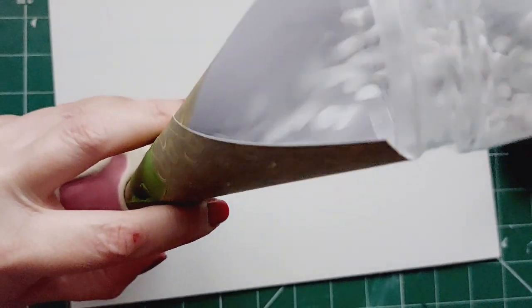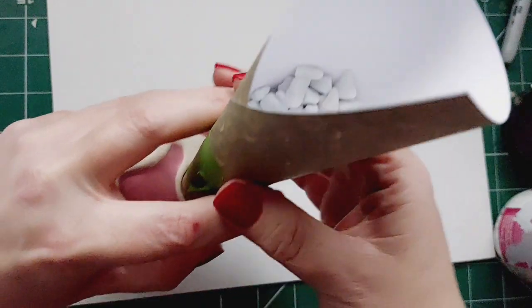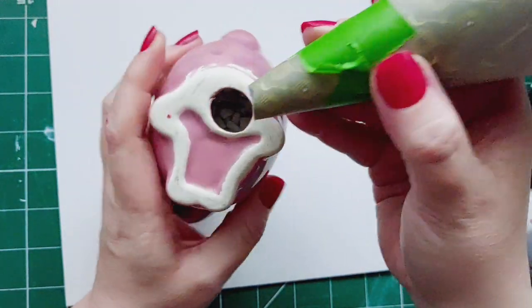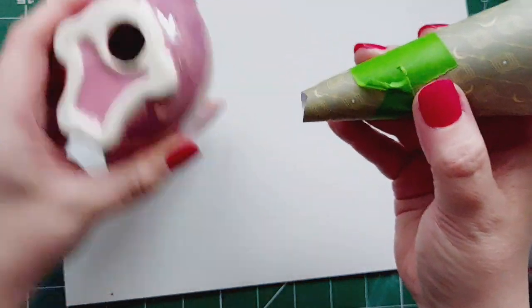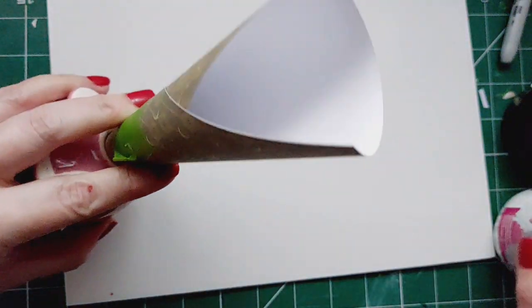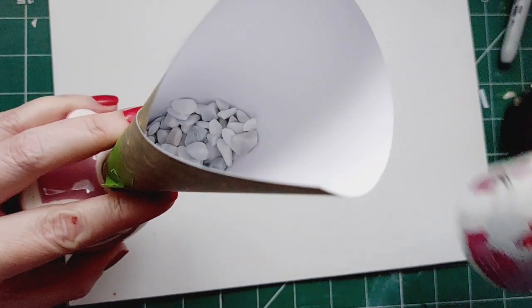Now, you can use rice, you can use sand, you can use anything you want to fill up your rabbit. You can use tape to cover the hole, you can use cork, anything. Honestly, whatever works for you, you do what works for you. This is what was working for me and I decided to go with it.